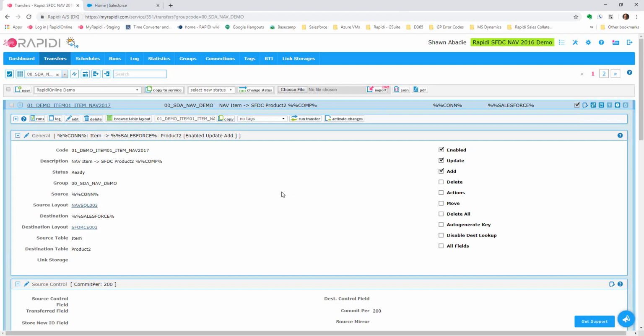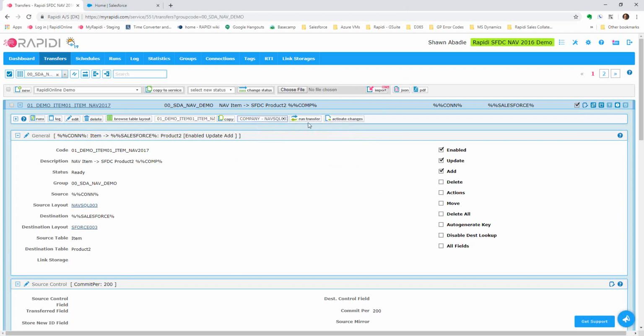I'm going to go back to Rapidi, and I'm just going to run this transfer, and I'm selecting my set of tags that support the movement of the data between the two endpoints I've set up. So like I mentioned before, I set up these tags. I can use this transfer for this one. It's going into a different NAV environment, a different Salesforce environment, etc. Today's the day, the one I'm using today.